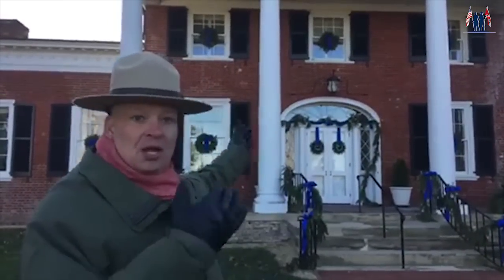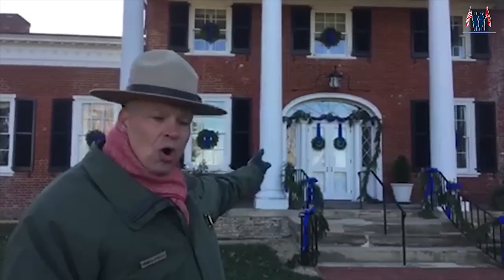This is the most fought over piece of ground on the entire North American continent. Places like Gettysburg host the war for 3 days, and they feel that pinch for the rest of their existence. Places like Sharpsburg host the war for one bloody day, and it leaves a tremendous mark on their psyche. Fredericksburg's unique as a community unlike any other, and this is indicative of it. The war came here, and it stayed. It stayed here for years, and as a result, it left a blight on the landscape. Some of it, people can rebuild and move on with their lives, but the scars will always remain.